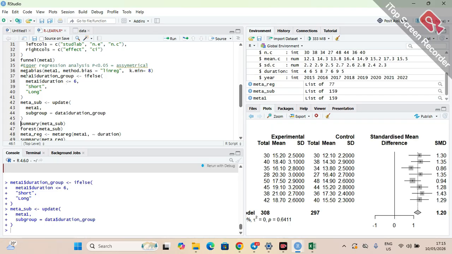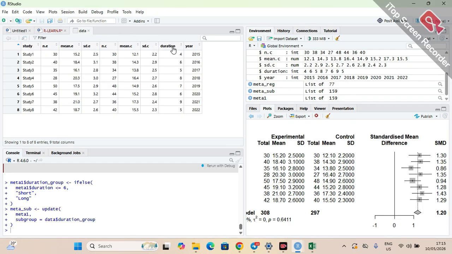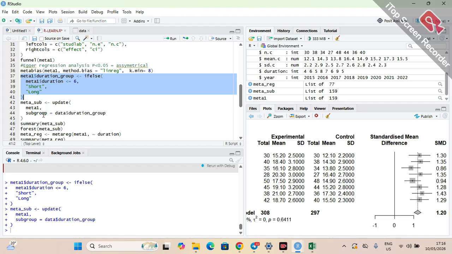What we did here was to create another column that defines the group. So it will be calling it short, long, short, short, short, long, short, something like that. Everything will be written here. That's what we are telling it to do.